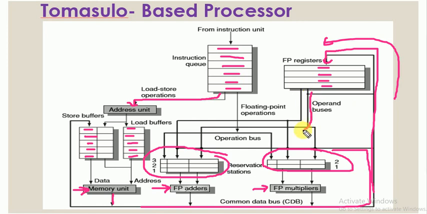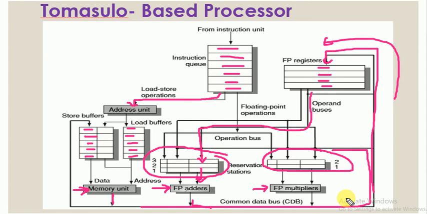Then while taking the data from the register, first it is to be placed inside the reservation station, and from the reservation station only it can be given to the adder to do the addition. Then it will find the result, and again it will be stored back. Updated data will be stored into this reservation station, and also into the floating point register. So next time when it requires the same operand, it will again look at the reservation station, take the data from there, and go for further operations.